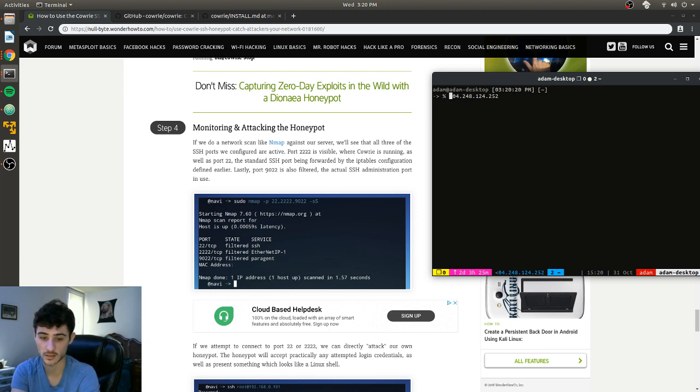I think it'll let us in. So we'll pretend to use like default credentials and see what happens when we do that. So SSH into root at, well, let's nmap it first, just to show that yeah, it's working.